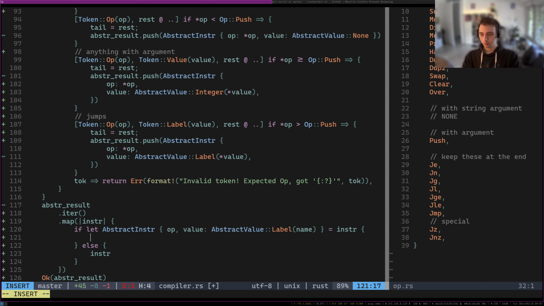Okay, and then we want to actually return an abstract instruction, a new one. Let's just make a new one where we have the up there, and then the value is gonna be abstract value integer with the actual offset. So let's check that we have the offset.